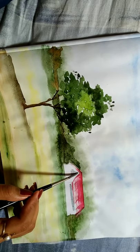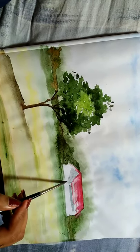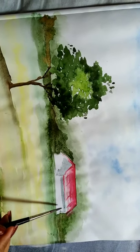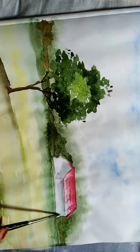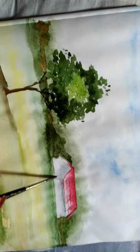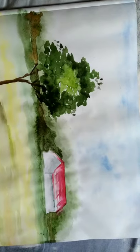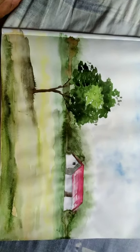Now come to the house. After giving red color to the roof, I am applying gray color on the walls like this. See, after the doors and all, it will look like this.